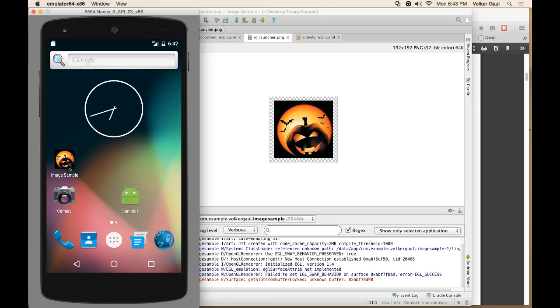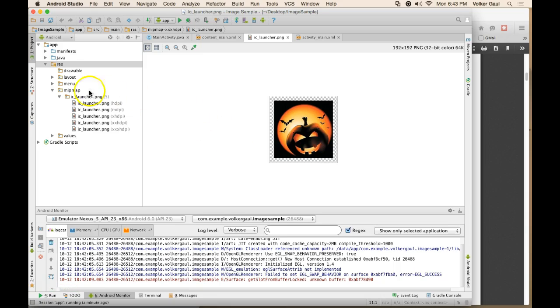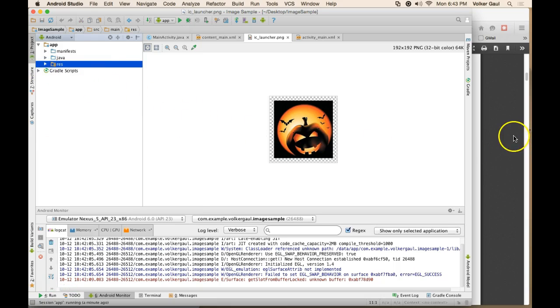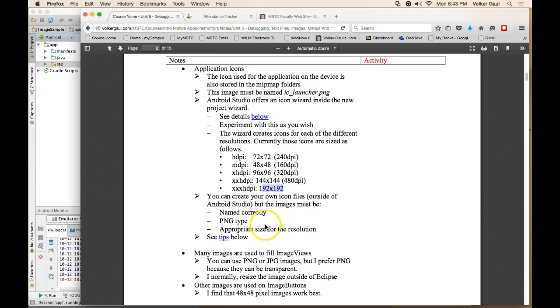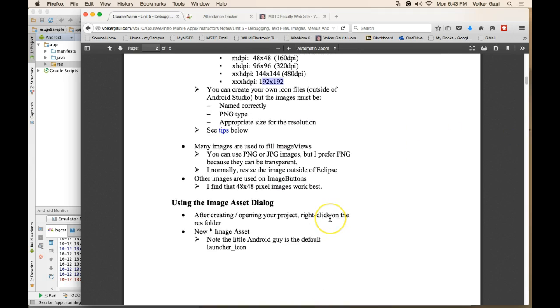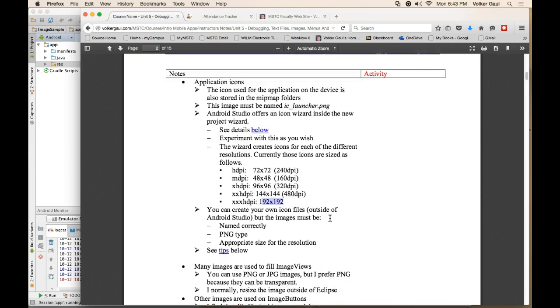It's like changing the icon of your Windows app on the fly. Why would you do that? Probably not too often. All right. Any questions again about that launcher? Not too hard. I believe my notes are up to date and talk about it. I do have some tips that are down here a little bit later. Where did the tips go?